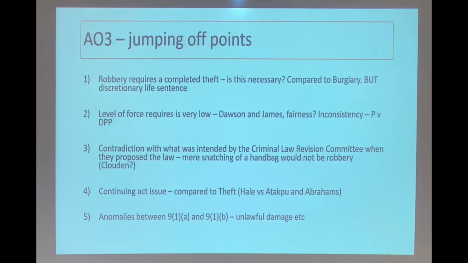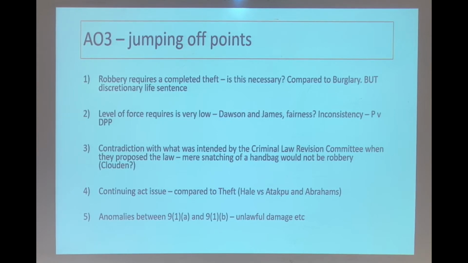And the other issue there with uncertainty is it makes it difficult for lawyers to predict the law and to be able to advise their clients, because they just don't know what a jury potentially is going to say. They can rely on precedent and previous cases and experience, but it can make it much more difficult. In terms of the third point, there is a contradiction with what perhaps the intended law was supposed to be.